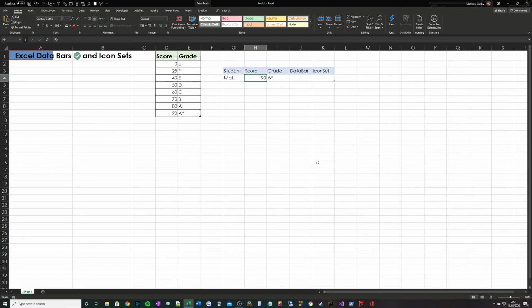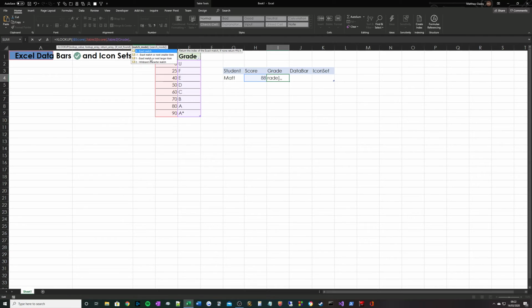So what if we change this to 88? Now you'll see we get an error because I've used exact matching. XLOOKUP uses exact matching unless specified otherwise. In these parameters, if not found is for when it returns an error, but in this case it's because the match mode is wrong. So I'm going to go another comma, match mode. The default is exact, so it's looking for 88 in this table, but 88 doesn't actually exist.